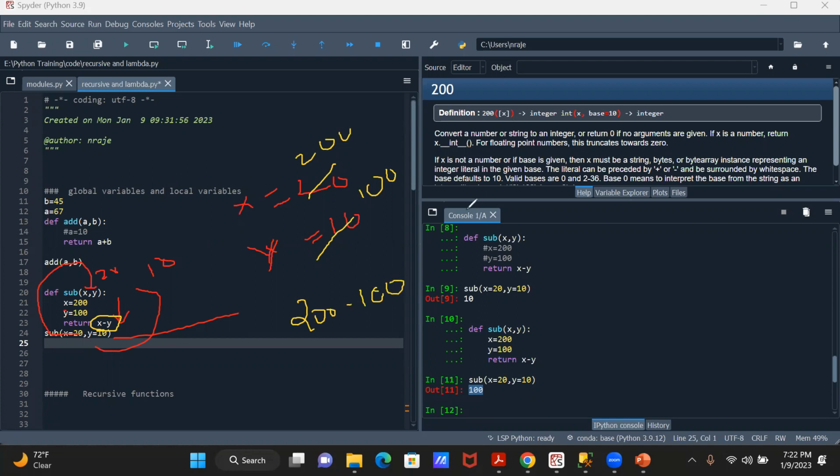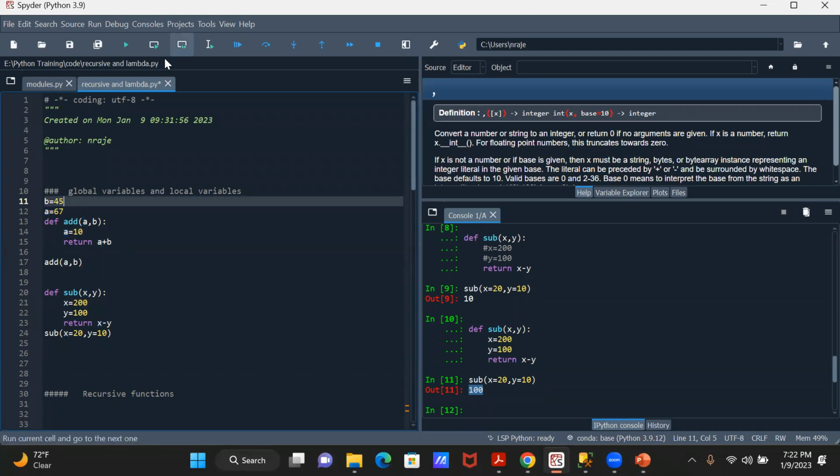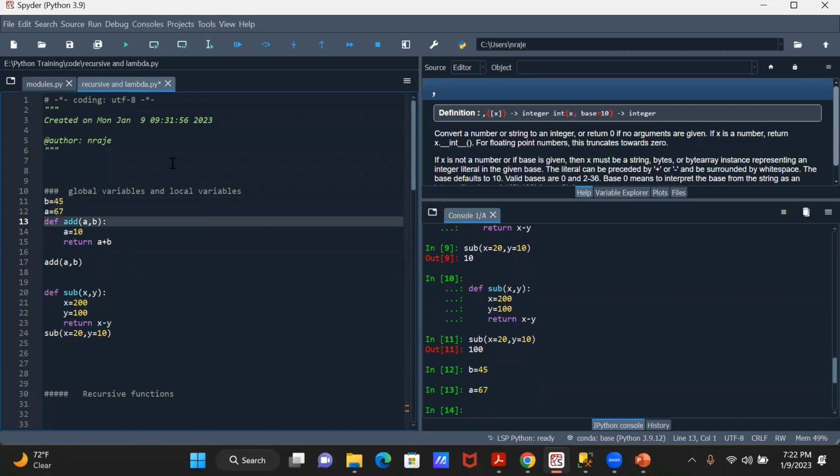This is called local variable assignment. And of course, let me take another example here. Even though I applied B equal 45, A equal 67, let me execute this code again.